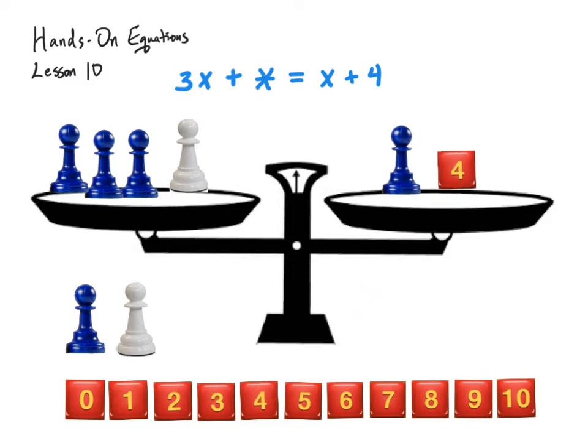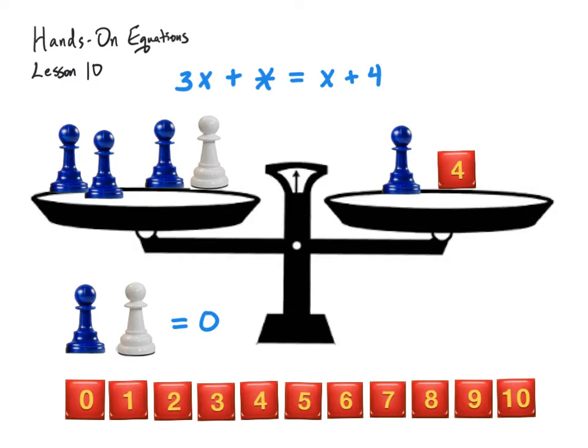In our last lesson, we learned that when an x and a star are together, they combine to have a value of 0 because they are opposites of each other. So if an x and a star are on the same side of an equation like they are right here, we can remove the pair of x and star, which we call a 0 pair, because it is really worth nothing. So I can remove this pair. Now they have to be on the same side for them to be a 0 pair.